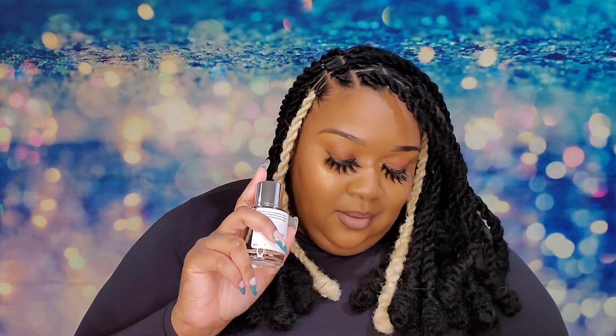Marc Jacobs Perfect is one of my favorite scents in the world, and I love that this one is only $29, honey — so I can spray it as much as I want, spray it all in my car, spray it everywhere. I definitely want to see if this is giving the original. Because for $29, baby, we have got to get this. Yes it is! Y'all asked for the dupes — Dossier's fragrances are spot on.